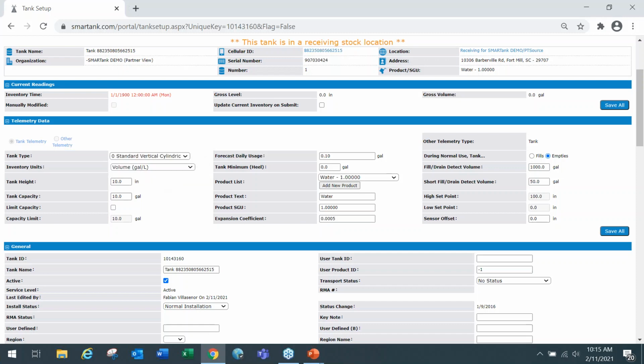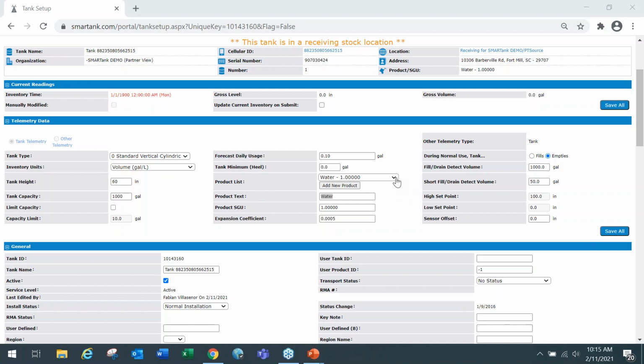Next, we want to enter the tank height of that tank. So here we can say that the tank is 60 inches tall, and that the tank capacity is 1,000 gallons. And next, we'll want to indicate what product is in this tank.